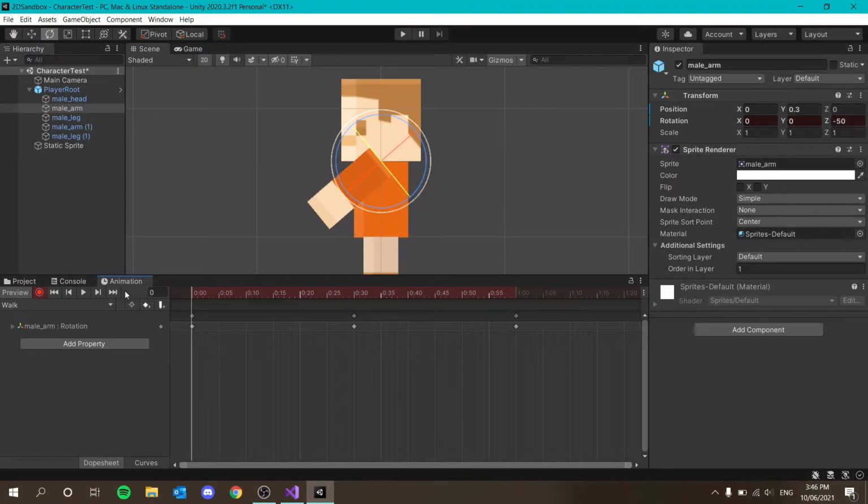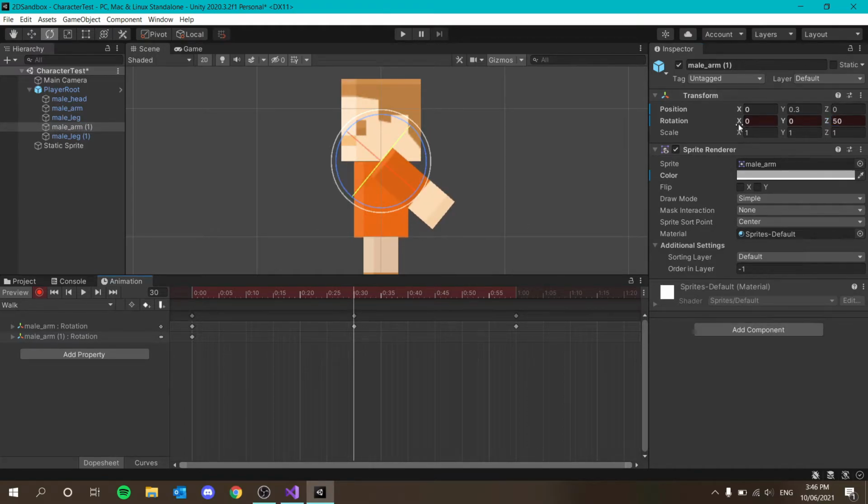Anyway, that's our first arm done. We're going to do our second arm, which at the start is going to face -50. No, 50. And then at 30 seconds, it's going to face -50. And then at 1 minute, it's going to be 50. So I hope you guys are following along.